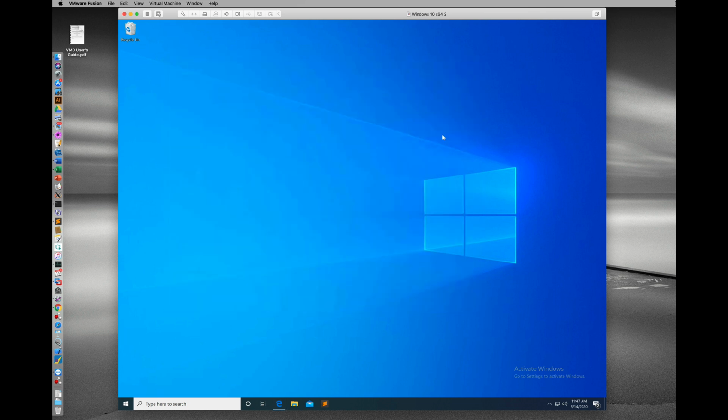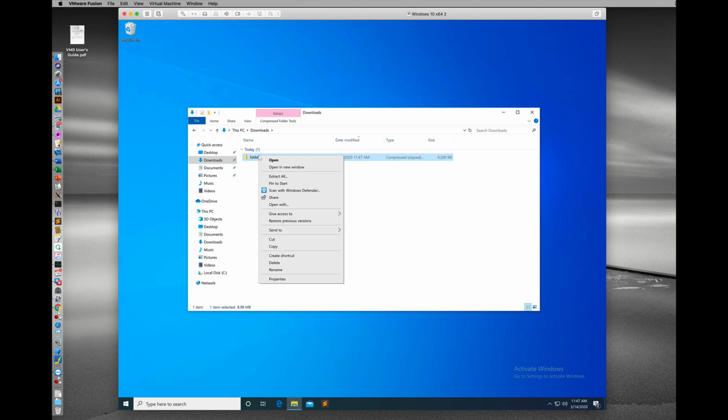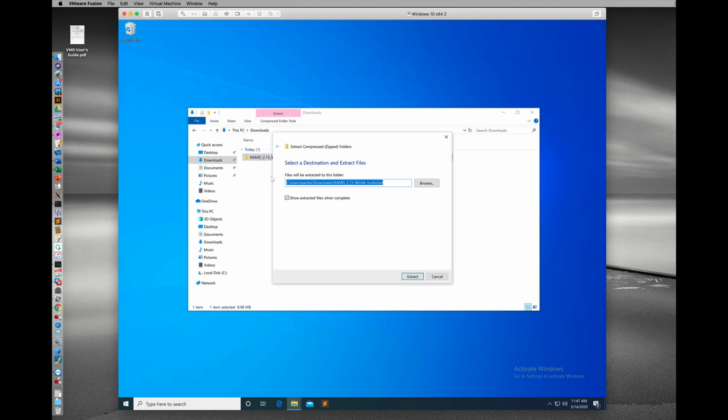I'm going to close the browser. Let's open a file browser and go to downloads, and there we see what appears to be the same sort of thing we downloaded in OS 10. This is in fact a compressed zipped file in this case, just a slightly different form of compression. I'm going to right click on this and ask to extract all. It's going to extract into a folder with an appropriate name. Let's just go ahead and say extract.